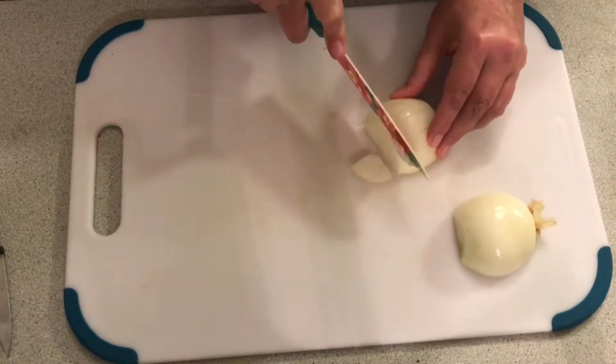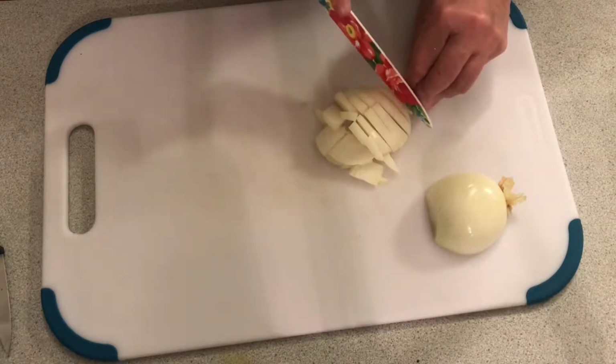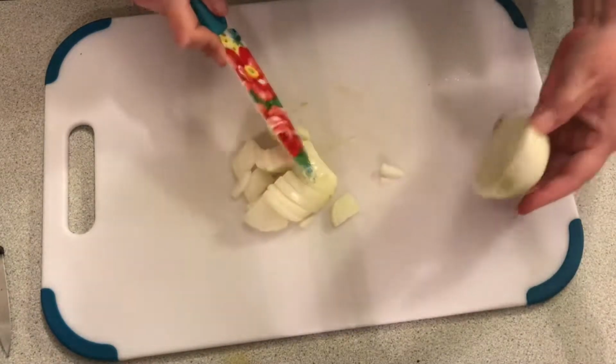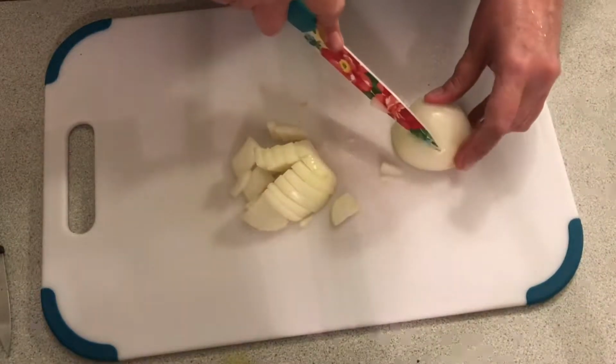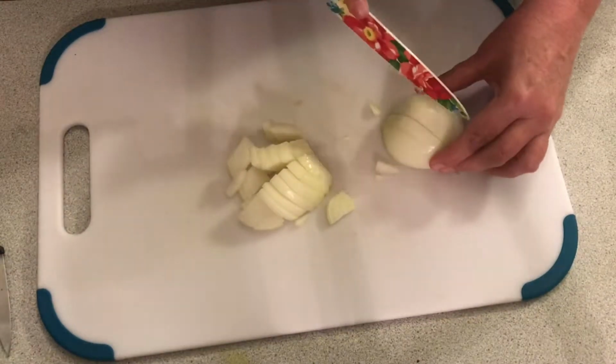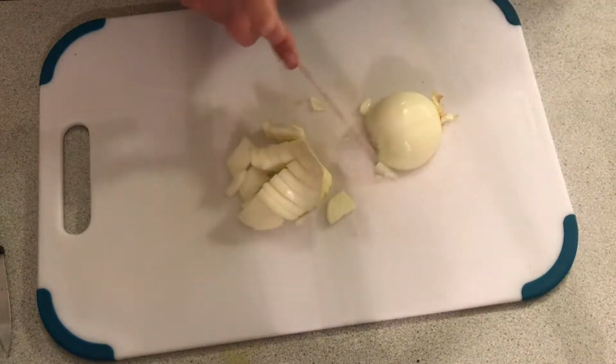Julia doesn't like real big onion chunks. I don't want obvious big chunks. Neither of my girls likes onion chunks. Except Nicole eats French onion soup, which I just don't get.